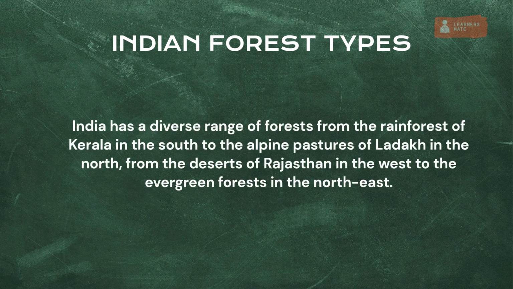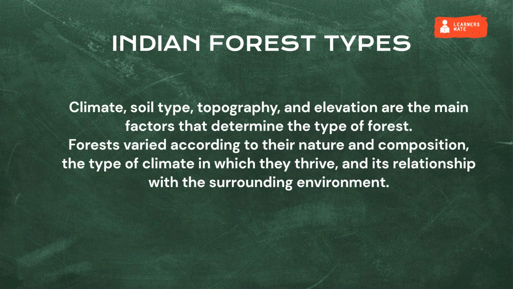India has a diverse range of forests, from the rainforest of Kerala in the south to the alpine pasture of Ladakh in the north, from the desert of Rajasthan in the west to the evergreen forest in the northeast. Climate, soil type, topography and elevation are the main factors that determine the type of forest.